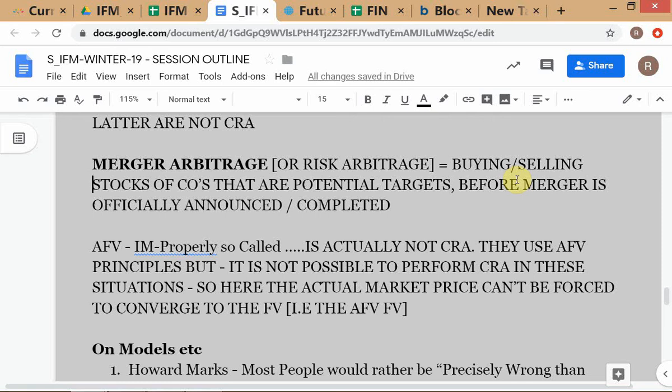LVMH, you know what the full form is? Louis Vuitton and Moët Hennessy. Not Hesne, but Moët Hennessy. Moët is a champagne and Hennessy is a cognac. And Louis Vuitton is the luggage and all kinds of other stuff, bags and stuff like that. The market cap is quite high. Actually, the head of Louis Vuitton is now the third richest person in the world after Bill Gates and Bezos, and the stocks are also rising.